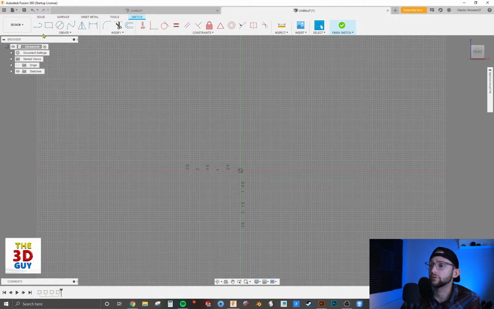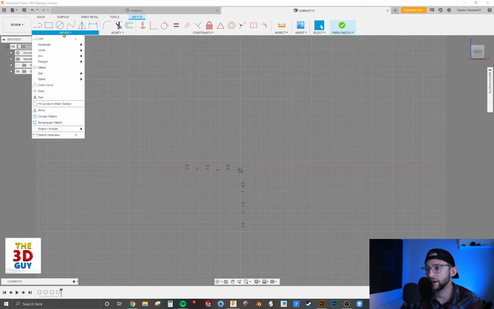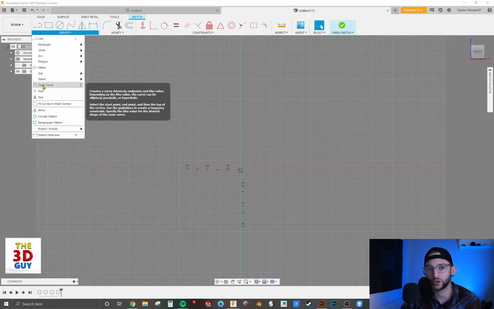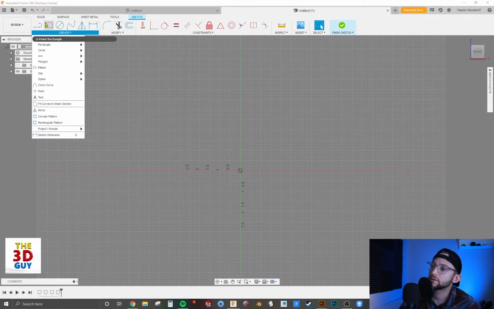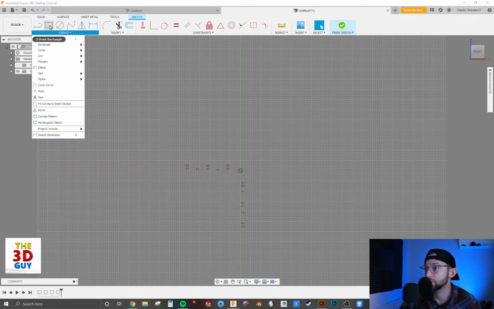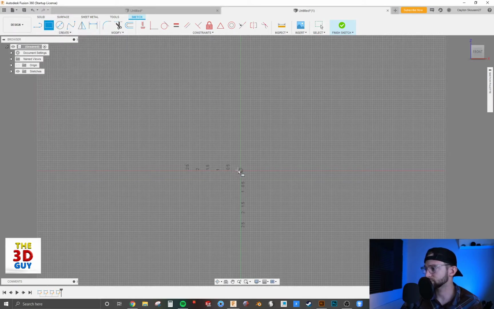What we're going to be covering are lines, rectangles, circles, as well as how these all work will also be the same for arches, polygons, ellipses, slots, and conic curves. Functionally, they all work the same way. As you can see with these icons, they're these little blue dots. They represent clicks. And so for an example, we'll click on this rectangle, and we're going to start in the origin. Always start in the origin. Please. It'll make your life so much easier. So we're going to click there and we're going to click out here.